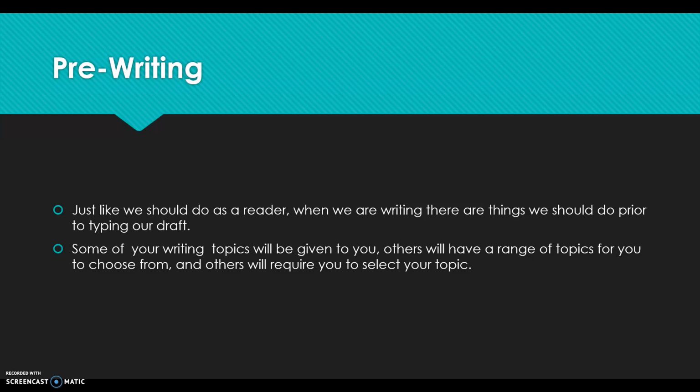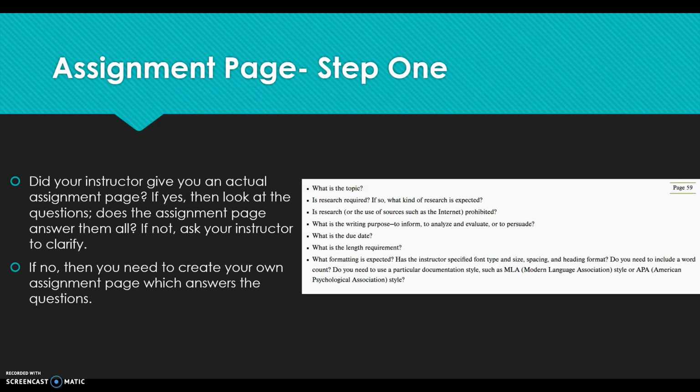Some of your writing topics will be given to you in college. Sometimes an assignment will have multiple prompts for you to pick from. And then others are going to require you to do all of the work by selecting your topic. It doesn't necessarily matter what the situation is, whether you're given 1 or 10 or none, you have to do legwork beforehand. You want to set yourself up for success. Okay? Because if you sit down and try to just type, your paper is going to be stream of consciousness. It's going to be disorganized and very hard to follow. And that's not what you want whenever you write.